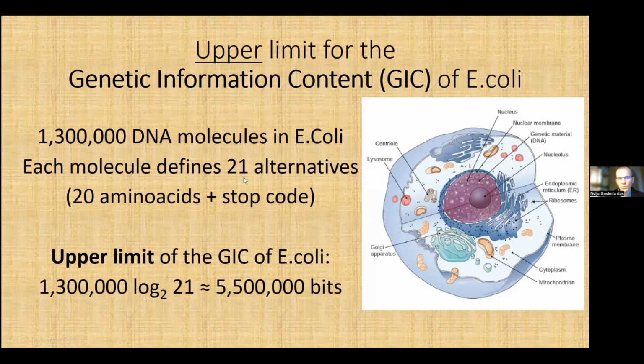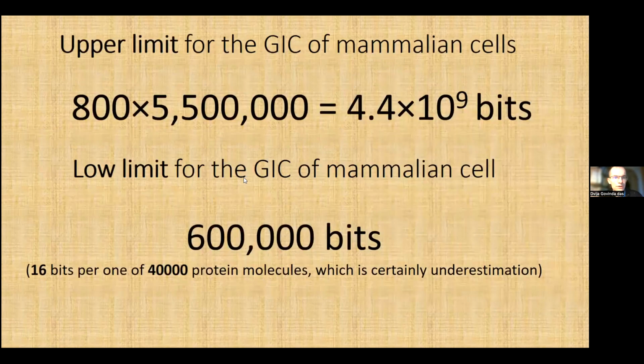It's quite the same order. We get about 3 million bits for the total information content and about 5.5 million bits for the genetic information content. So these are quite close numbers, and I don't think it's essential; we can use either of them. But this is the upper limit. In fact, the genetic information content of a cell will be lower than this number. But how much lower? It's essential, especially for all other derivations in this chapter, to understand the lower limit, from the bottom, for the genetic information content of a cell.